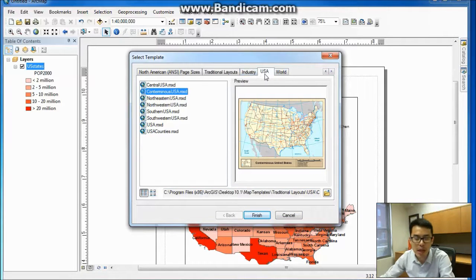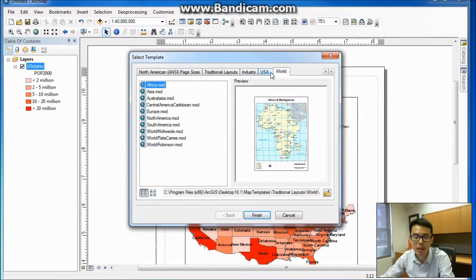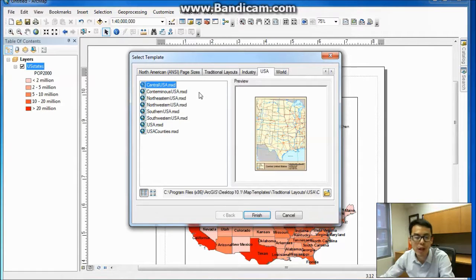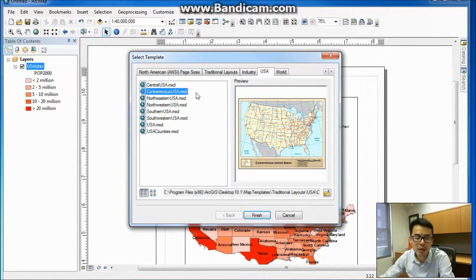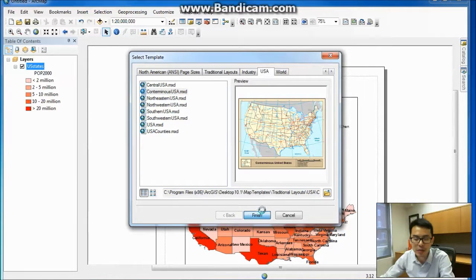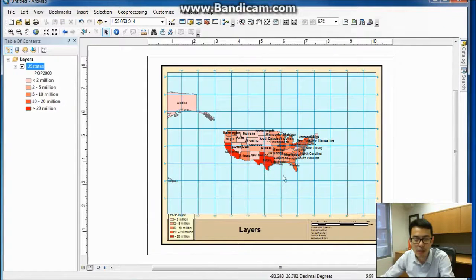So there's a USA template, there's a world template. So I will use a conterminous or continental USA template, and you click on finish, you will see all these maps have been changed.